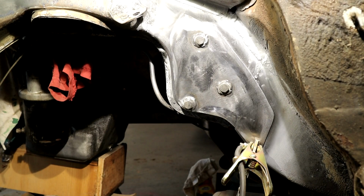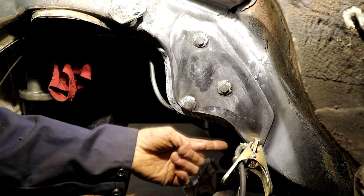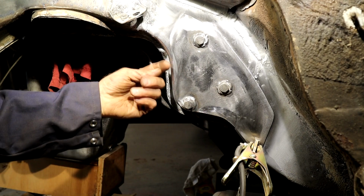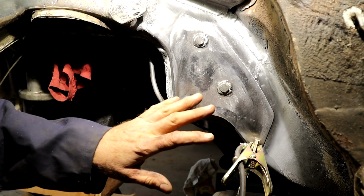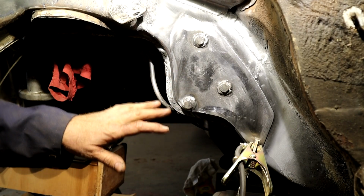So it's the next day. I had to do some other things today, so I got an opportunity to come back and finally weld this in. What I did, just off camera, was take a little bit more off of this edge and this front edge to bring it a little bit in, because it was overhanging the frame a little bit. I cleaned it up again, made sure it was dead clean, and bolted it on.